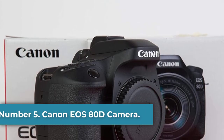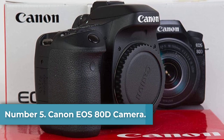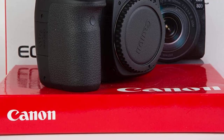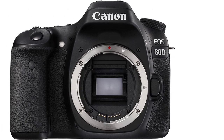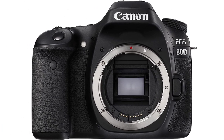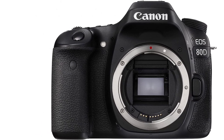Number 5: Canon EOS 80D Camera. Yes, this Canon — the same brand of camera Casey Neistat uses — may be expensive, but it offers high-end power for instant, powerful results. If you really want to capture everything and are interested in high-quality production, this camera may well be worth the investment. Also note that while the rated battery life is around 960 images, this camera appears to overperform here.